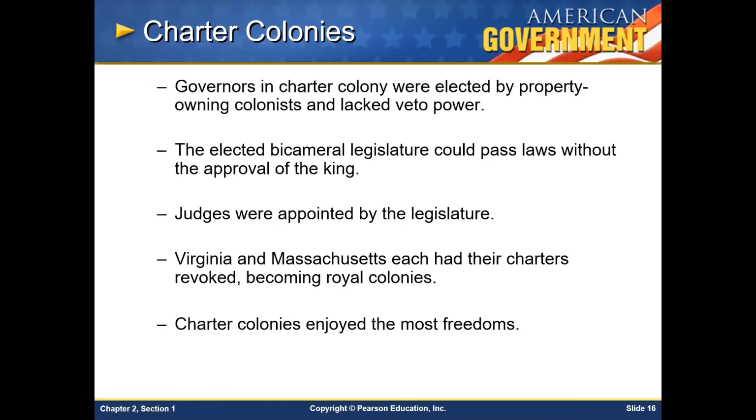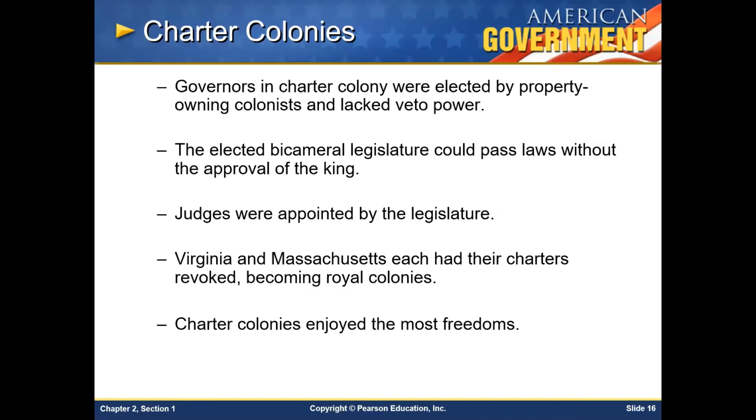There were a couple of colonies that started off as charter, Virginia and Massachusetts, and then their charters were revoked or taken back, and they were forced to become royal colonies because the king did not like how much freedom that they had. It's probably not a coincidence then that when America started to fight back in Britain, Massachusetts is kind of the heartbeat of that, and Virginia plays an important role as well, probably in large part because at one point they had quite a bit of freedom that was then taken away from them.